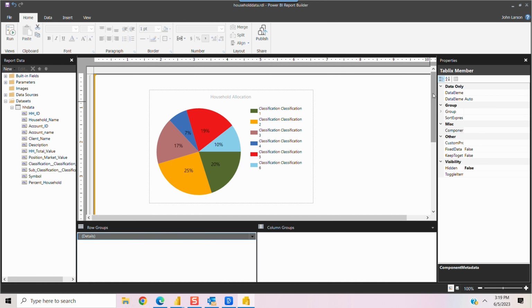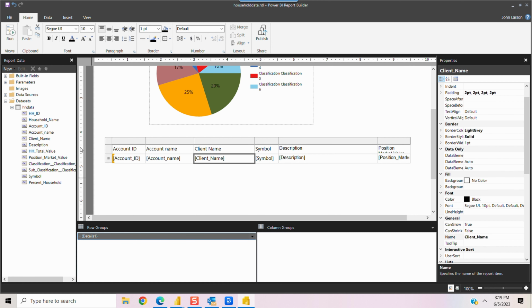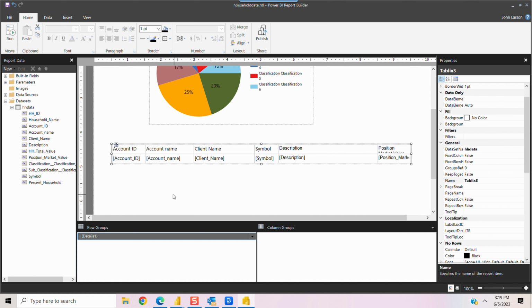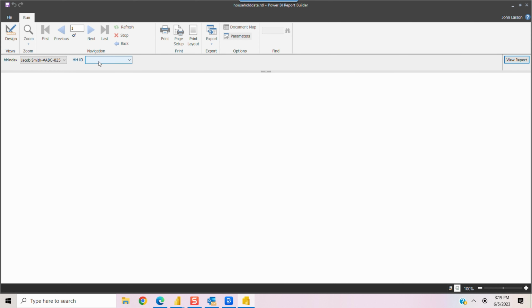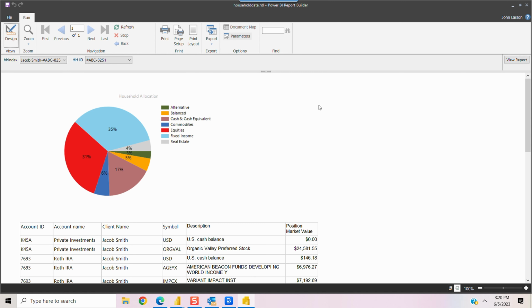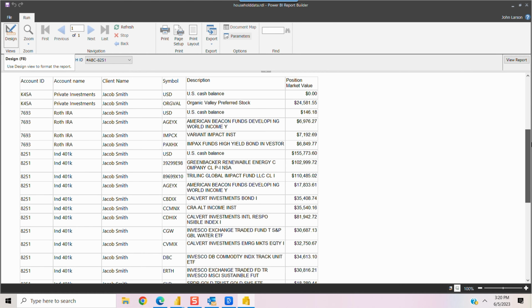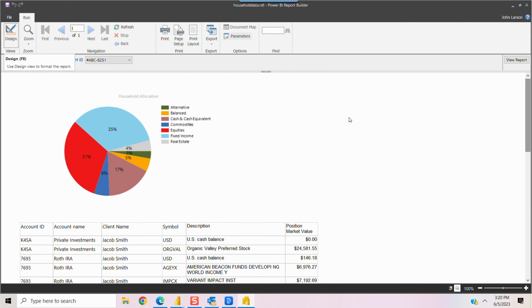I don't actually need to make the table part of a group, and I'm going to run the report as is, but then we'll see that we need to make some changes to the formatting for the table to display better. So I will run the report, I will select a household and a household ID, select View Report, and now we have our chart, and then beneath that we have our table. As you can see with all the repetitions in the row data, we could make some changes to the table for it to display better. So I'm going to go back into the design mode.